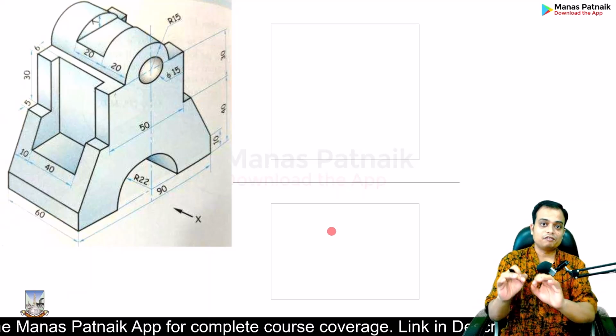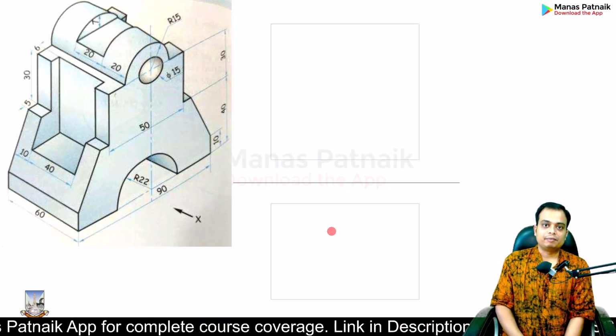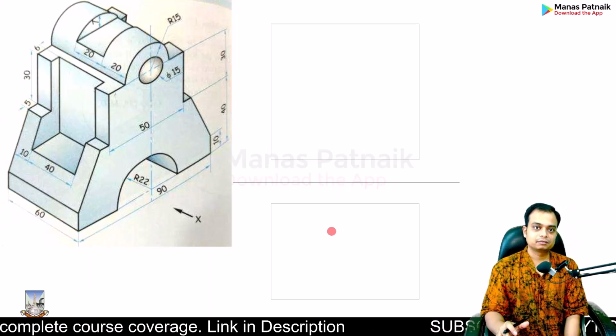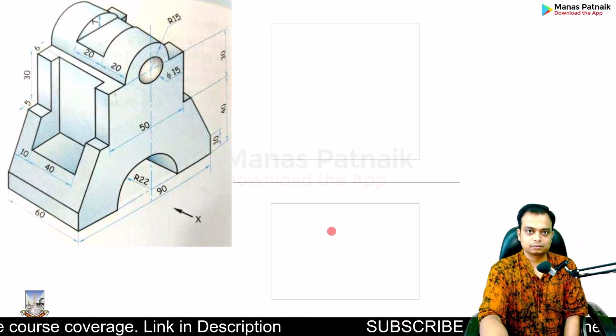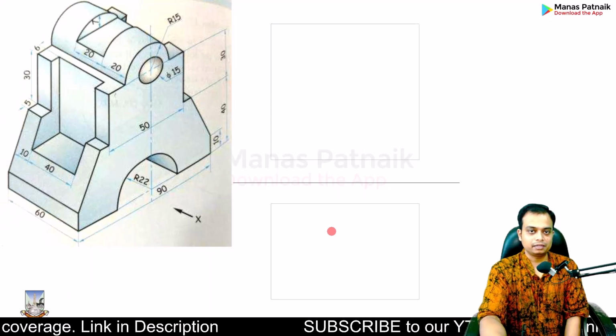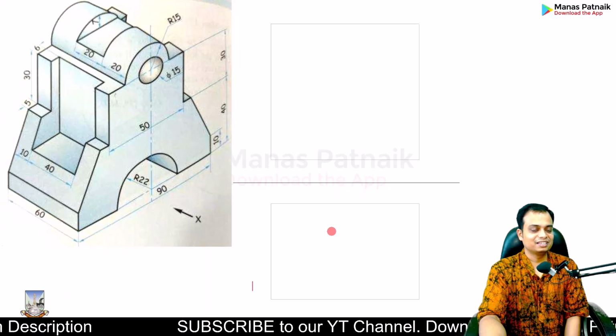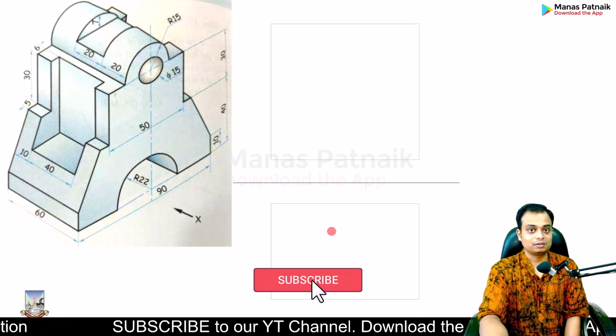Make sure you are using a very light pencil, preferably a 3H or a 4H pencil, because we are right now in the construction phase. And then you can overwrite also, don't worry, right? But use a light pencil. Anything lighter can be made darker. But going either way, well, that's not good.